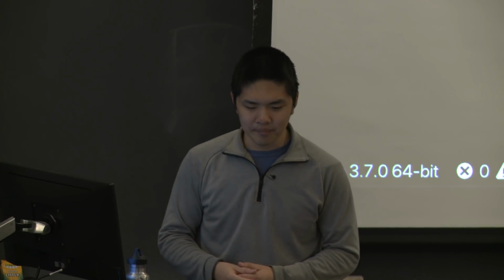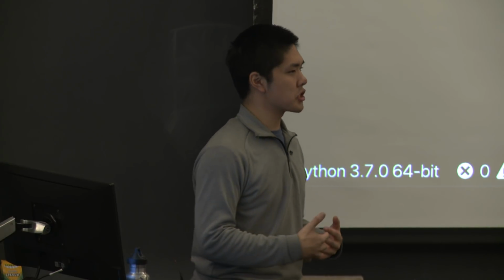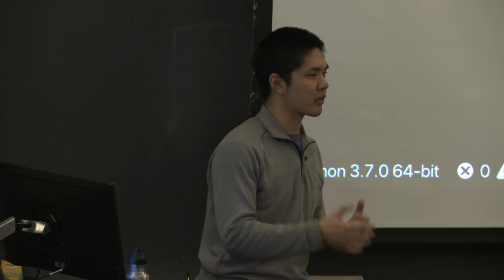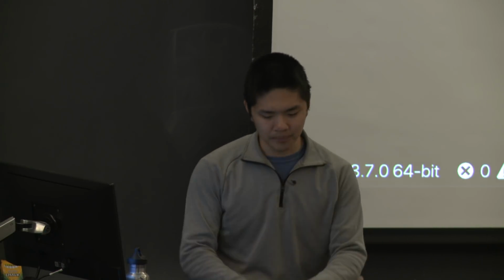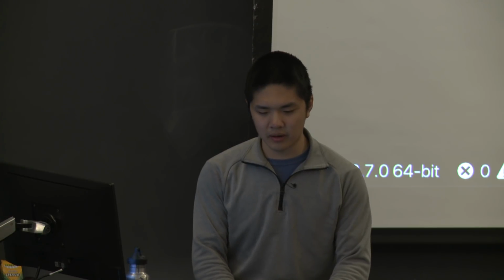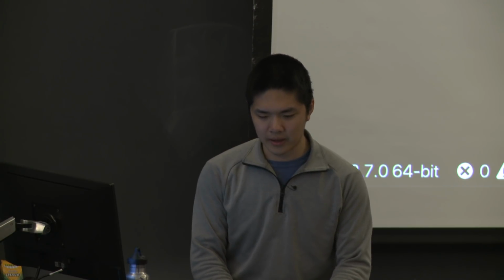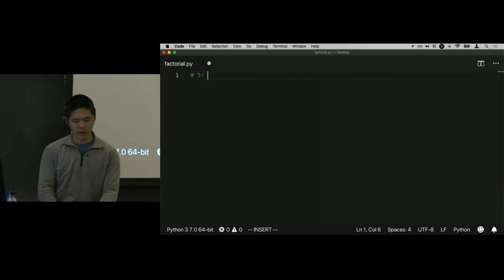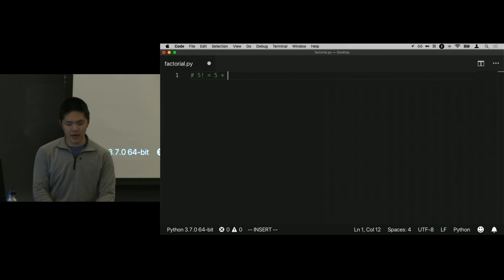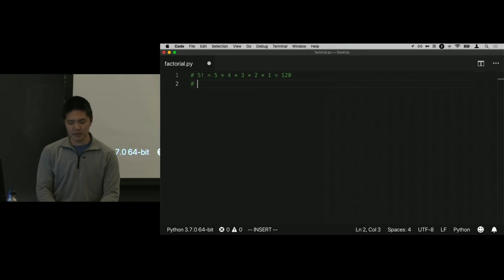And so the function that I'm going to write here is a function that's going to calculate, and this is one of the classic examples of recursion, the factorial of a number. So for the factorial, I'll just do some comments here. We'll do factorial.py. If I had a number like 5, 5 factorial is equal to 5 times 4 times 3 times 2 times 1, which is equal to 120. If I had something like 4 factorial, that's 4 times 3 times 2 times 1, which is equal to 24.